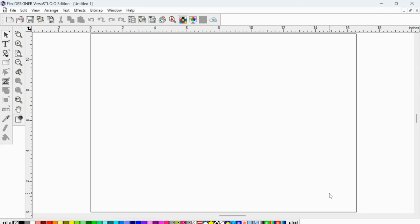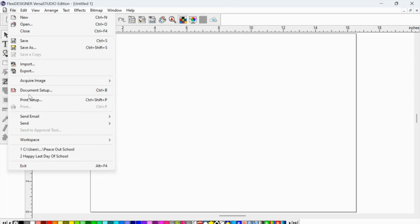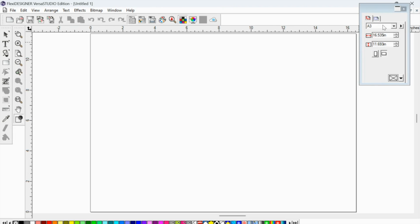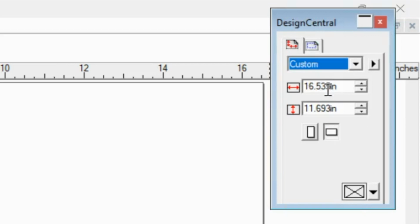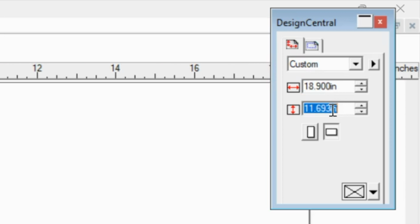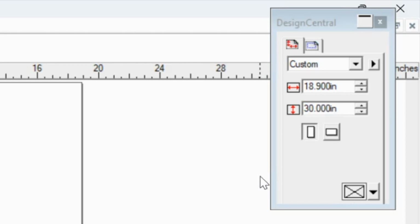The first time that you do this, one suggestion that I highly recommend is to set up a custom work document. So once Flexi opens, go to File and then click Document Setup. What you want to do here is select Custom, which is all the way at the top, and then change the page width to match the width of your media. Well, not necessarily the width of your media, but the printable area. In this case, it's going to be 18.9. And then for the height, you just adjust it however much you want. Let's just put in like 30 inches right now so that we get a pretty long piece.